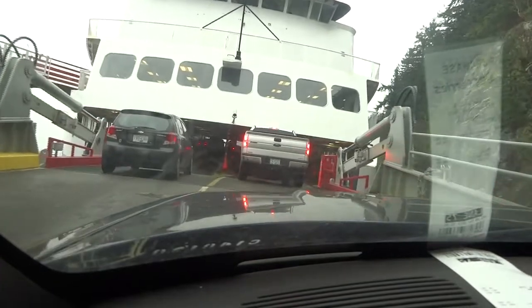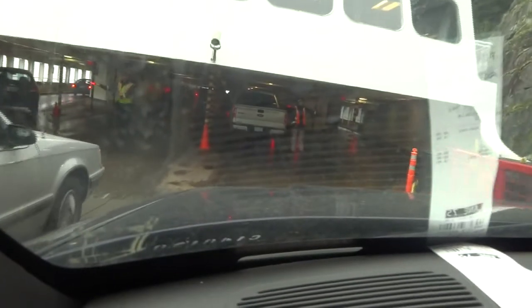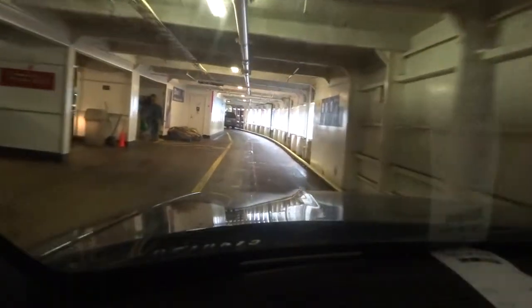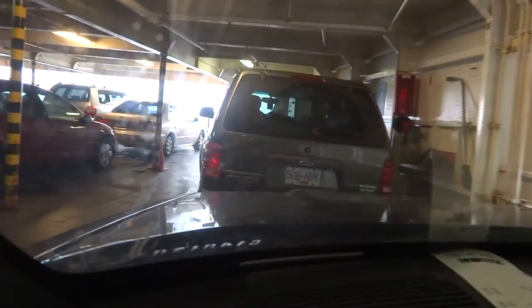As soon as I get on board I'll get going. That would have been nasty — going like this can be a bit nasty if you are hauling the trailer. Because we're in this lane, it's possible we'll be the first ones off since they're inclined to pull the side lanes off first. But we'll actually be among the last, now that I look at this configuration.